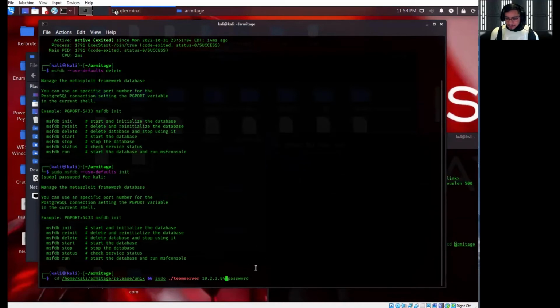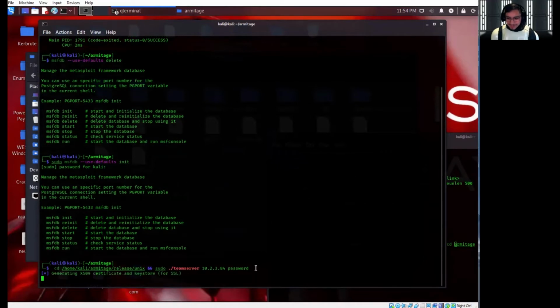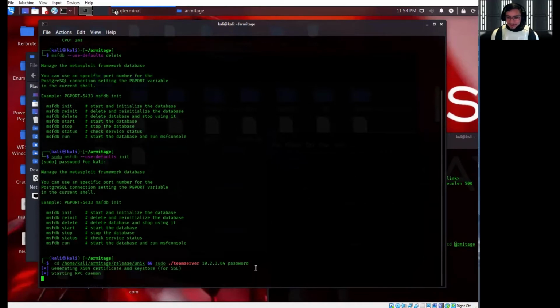Make sure you input a password you remember. I just put password. Don't tell the rebels. And it's gonna generate everything we need.